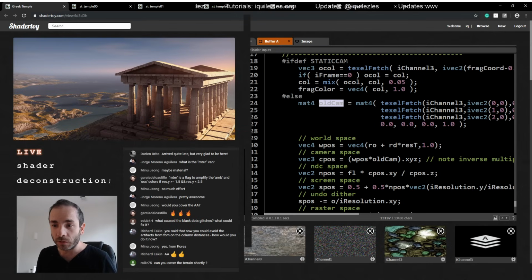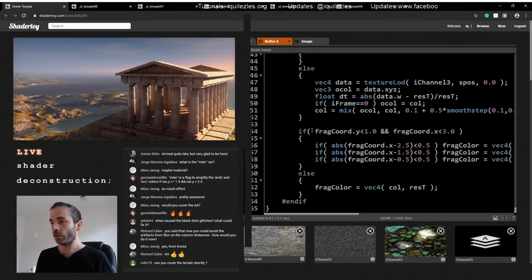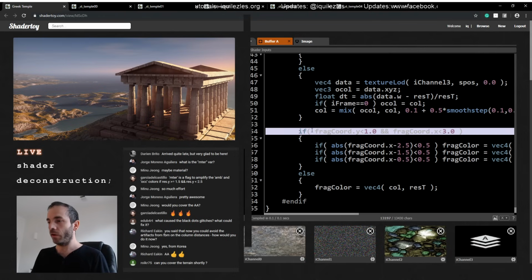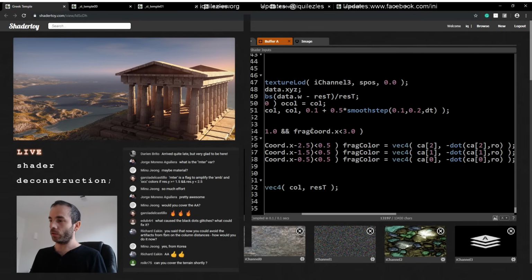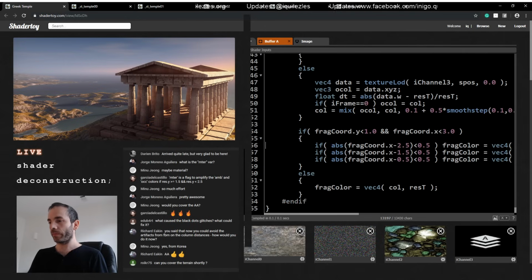And that's because those 4 pixels down there are storing the coordinates of the camera. So that's why down here I make sure that if we are in the first row of the pixels and first 4 columns, then I store the camera matrix in those 4 pixels. So that's how it works.